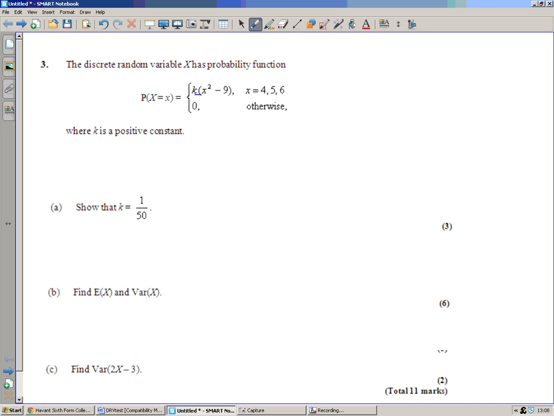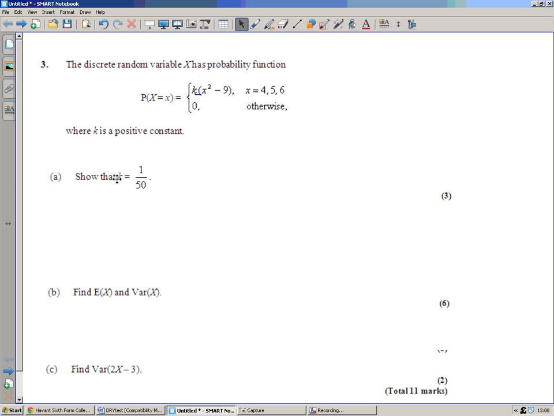What must they add up to, in other words? 1. They've got to add up to 1. Okay, it's a key idea. They must add up to 1. Not like the previous question, which was cumulative, where the final one was equal to 1. That was what caught quite a few people out.